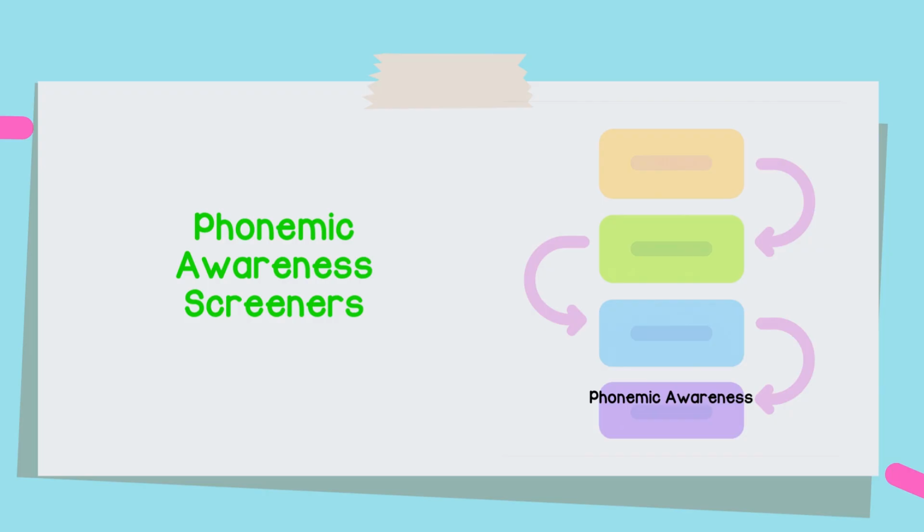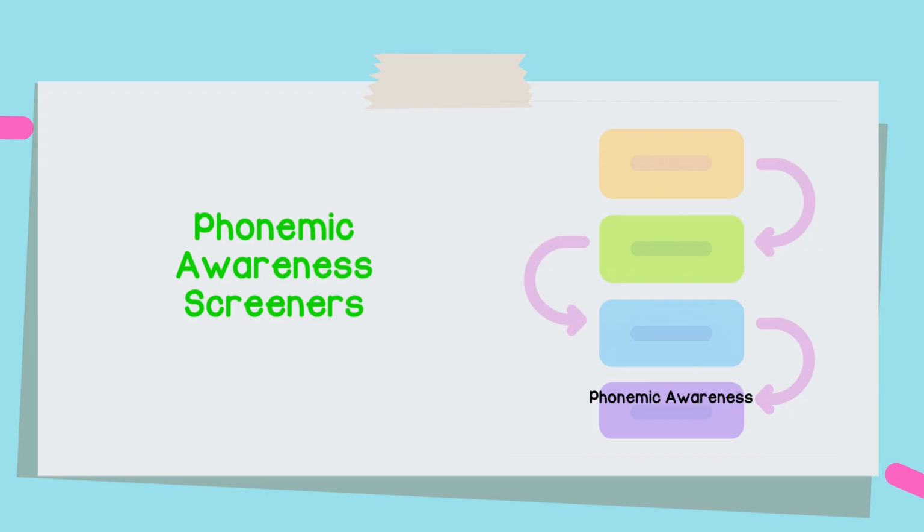So how do we assess phonemic awareness? We use a phonemic awareness screener, and we really focus on seeing what they can do with blending and segmenting, because those are the building blocks of reading and spelling. There are many online that are free. Mine specifically focuses on blending and segmenting, the components you need to be able to do to read and spell. So on my test, you're going to, with students, blend phonemes, segment phonemes, and identify beginning, middle, and end sounds.